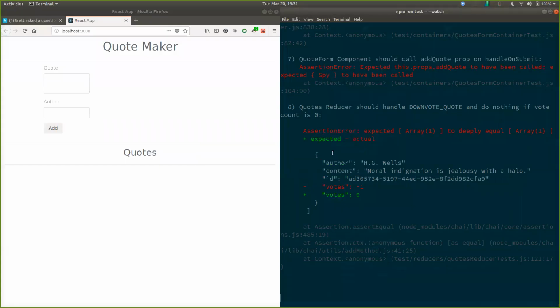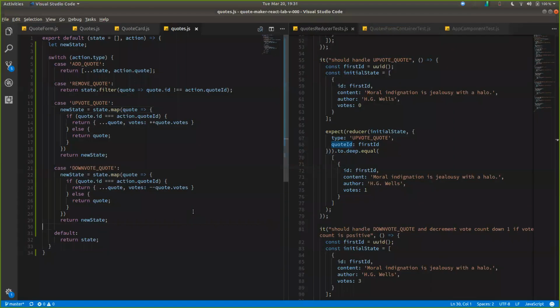Downvote. And do nothing if vote count is 0. Oh, that's the problem. Okay, so we need a little bit more logic in here. If that equals that, and quote.votes is greater than 0.